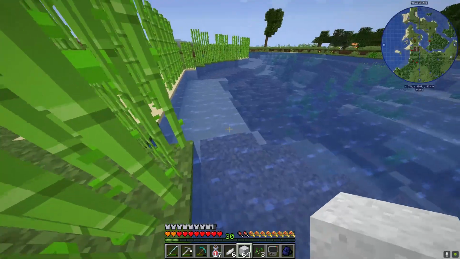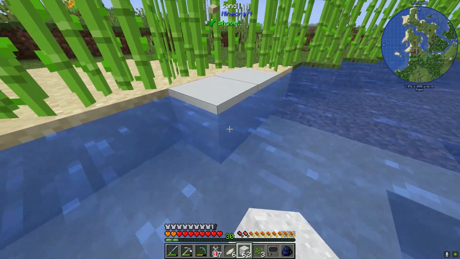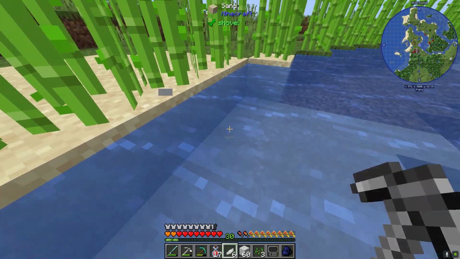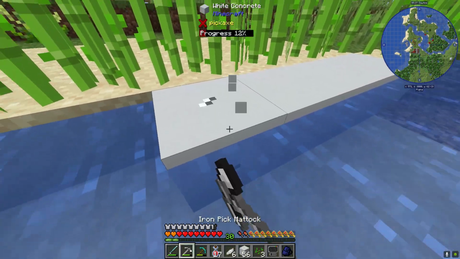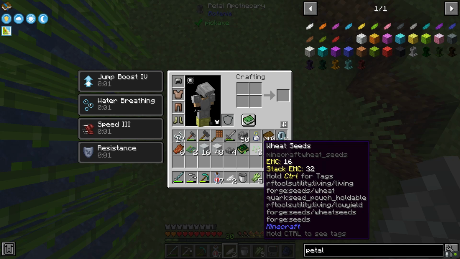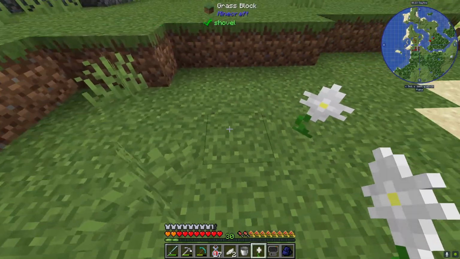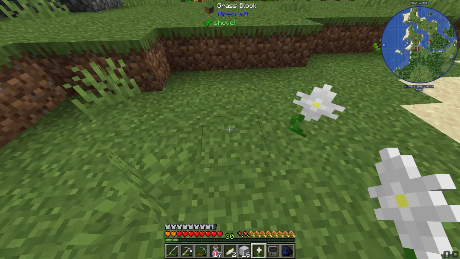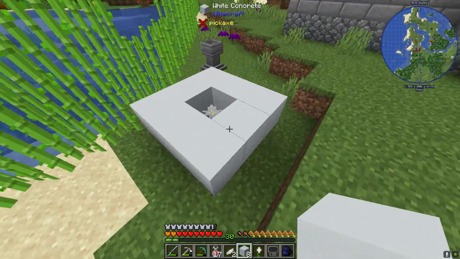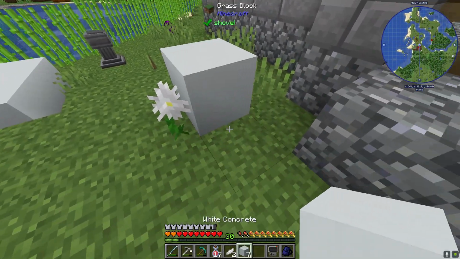That's something that we'll definitely have to get automated before too long. But for right now, let's go ahead, just do that, and then just vein mine it out. And I guess really, let's go ahead and get another pure daisy, just to make our lives a little bit easier here. So we'll have one here. And we'll go ahead and set down our concrete powder around that. And then we'll have another one, say, setting right here is fine for right now.